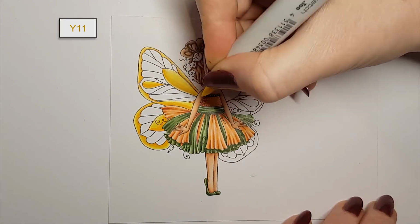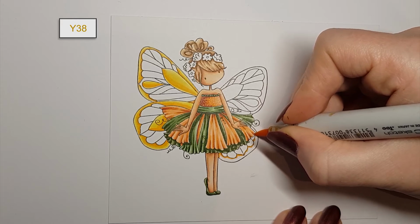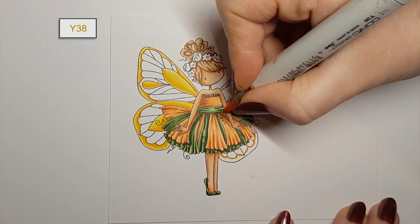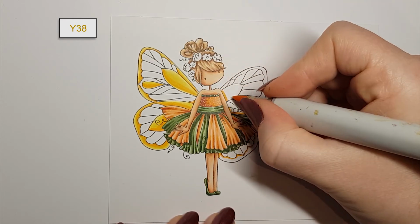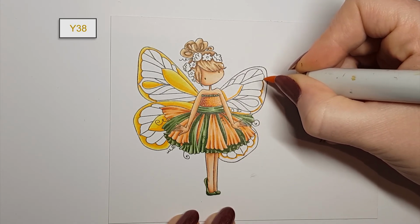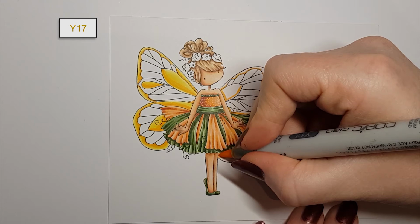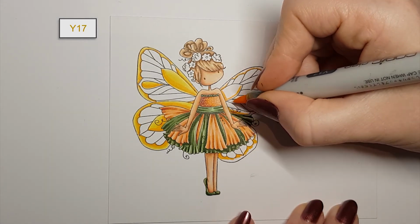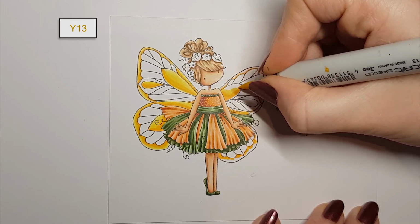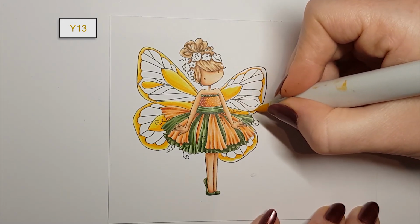I repeat this process on the wings on the other side of the image as well. The reason I'm only doing one side at a time is that I don't want the markers to have time to dry in between me changing the colours for the blending. They won't blend as nicely if the area is already dry. If it is a little bit wet, it is easier to blend a darker marker over into the lighter colour. If it is still a bit wet, the colours will blend together much nicer.